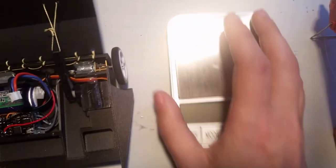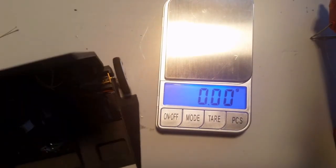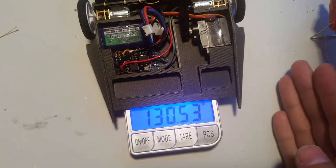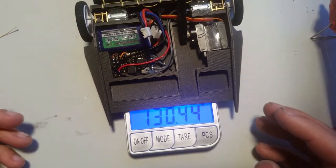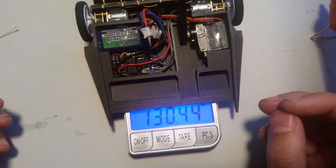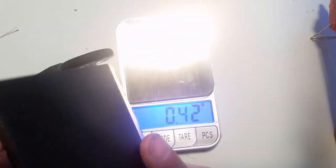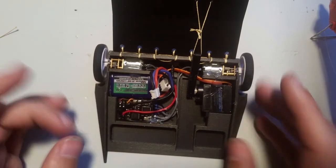So, the Raven Fairyweight kit is a little underweight, and that is intentional. So place this on the scale. It comes in at right around 130 grams. Okay, so the reason that I did that is because some people are going to want to swap these wheels out, and some people might want to put like a little piece of sheet metal or something on here, and glue it down or screw it down or, you know, whatever. There's a couple different ways to do it. So I gave them that extra little bit of weight.